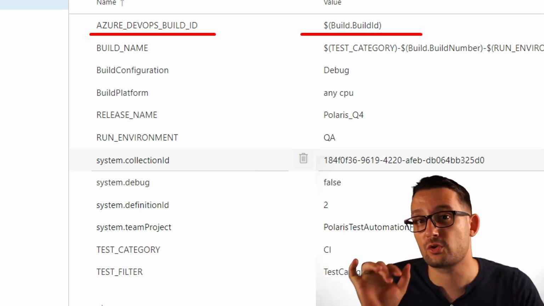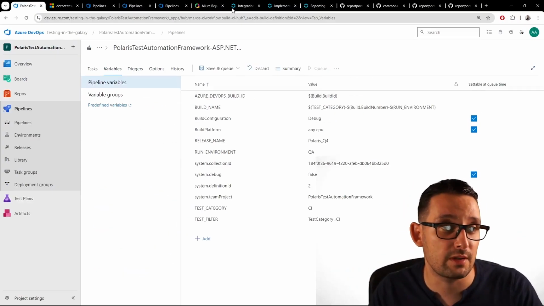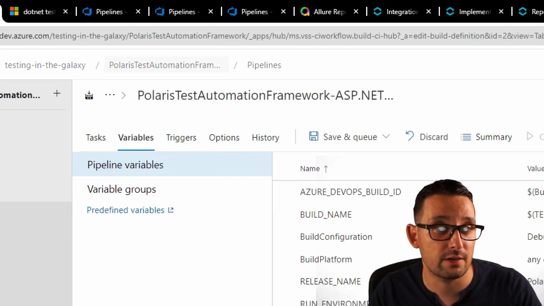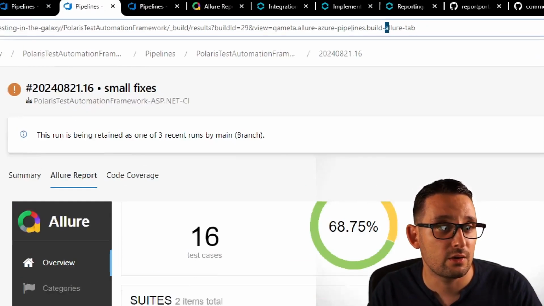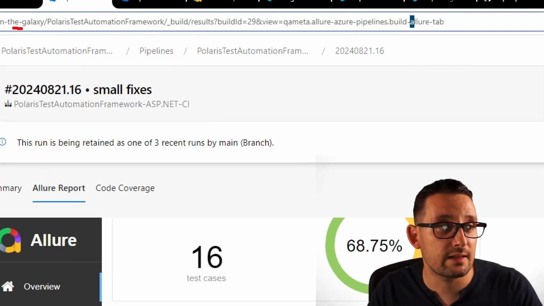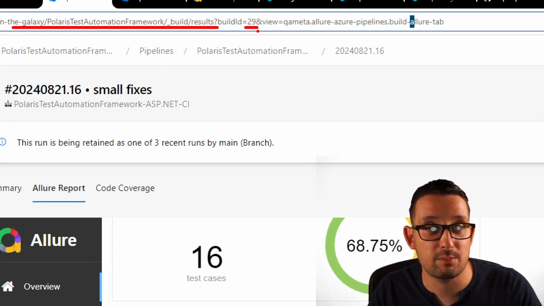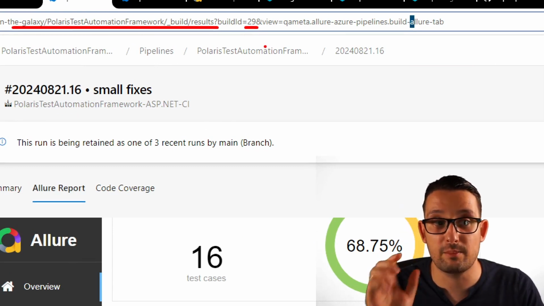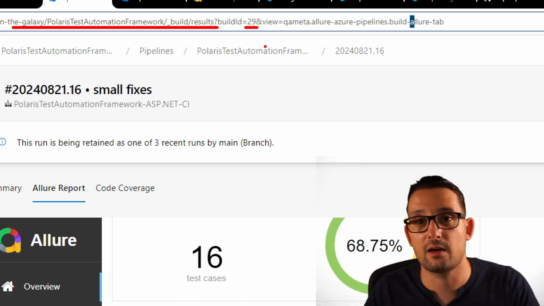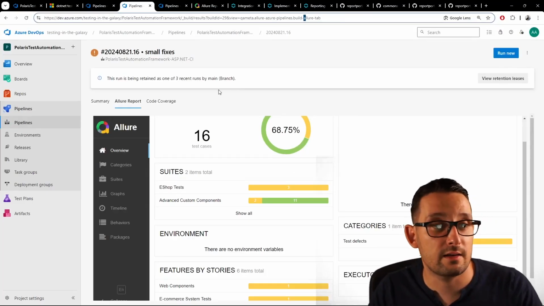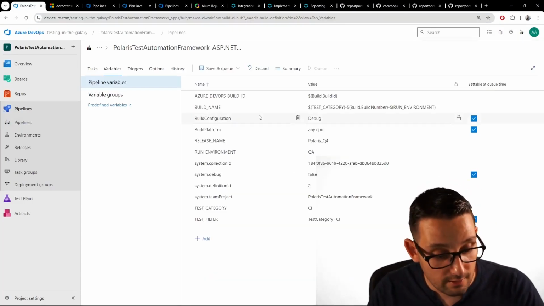This is how we are going to generate the Azure DevOps build ID, because if you pay attention up here, for example for this specific URL, you will notice that this part of the URL is the same. The only thing that changes is this build ID. So when I have the build ID, I can generate this URL and I can navigate all of the users here. And this is how we are going to get it.